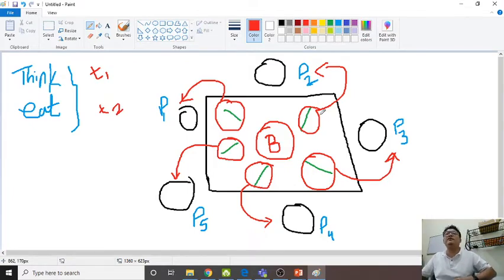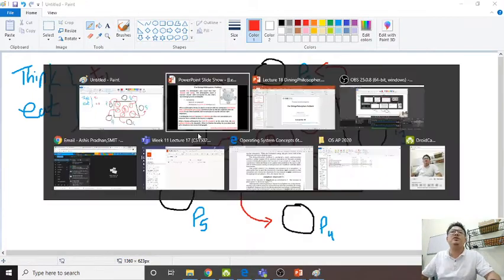Since all of them started at the same time, P1 will wait for P5 to release, P2 will wait for P1 to release, P3 will wait for P2, and like this it will go on and a cycle will be formed. In this scenario, it is never going to happen that any one of them releases the chopstick, right? So a deadlock situation may be encountered.